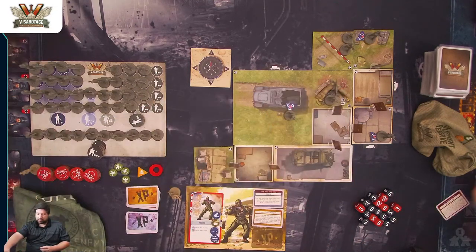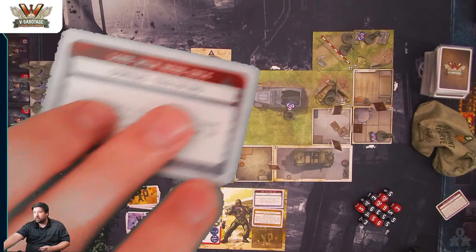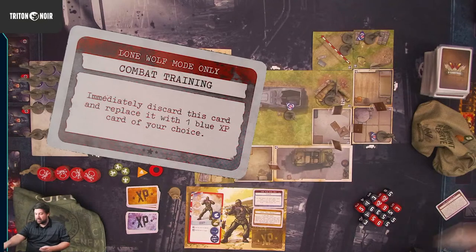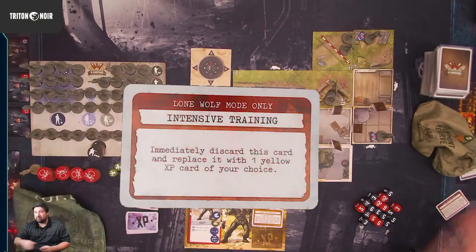And so the cool thing about this is you have the choice between these four when you're starting solo. One of them is a blue one: immediately discard this card and replace it with one blue experience card of your choice. So you get to go through the whole deck, find any card you want, and start the game with it, which is really cool. If you choose this one, of course, it has the equivalent yellow one as well, so you can choose any yellow one.